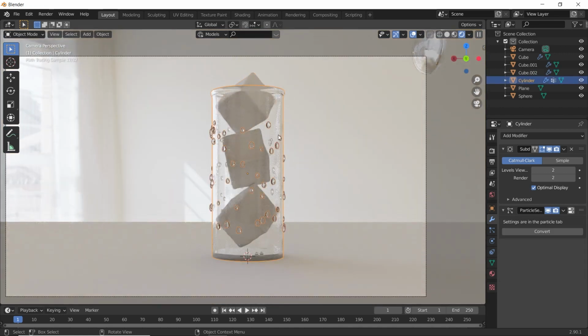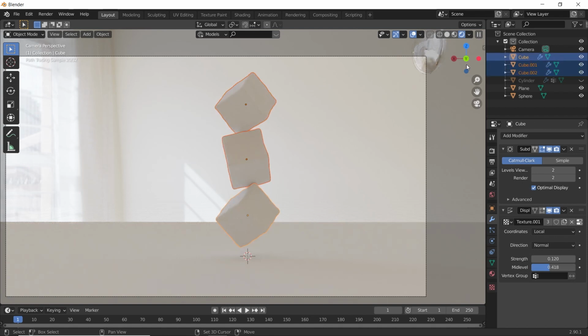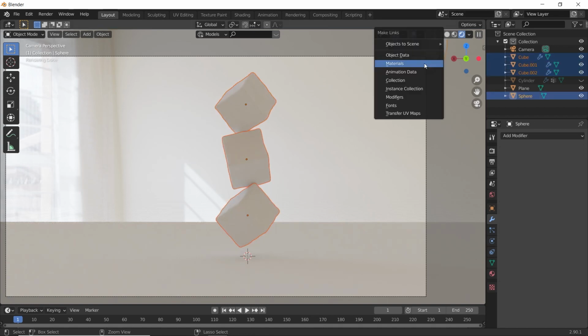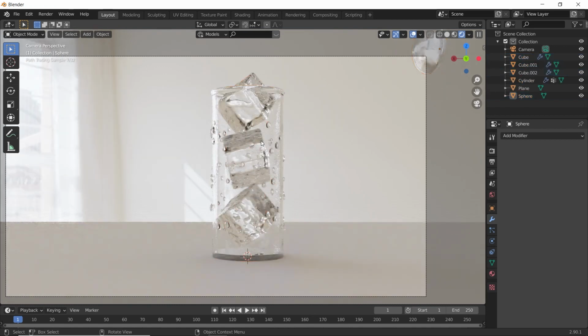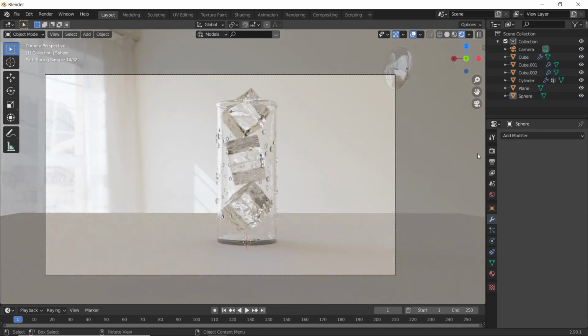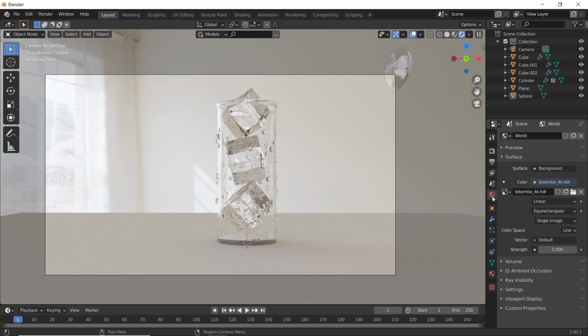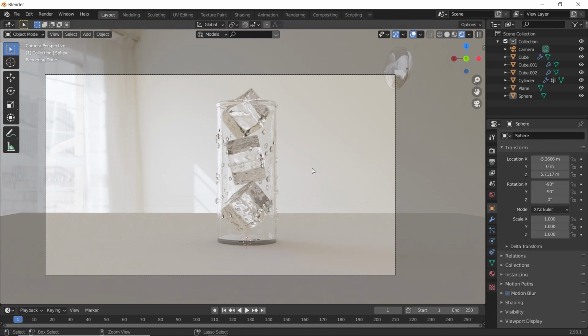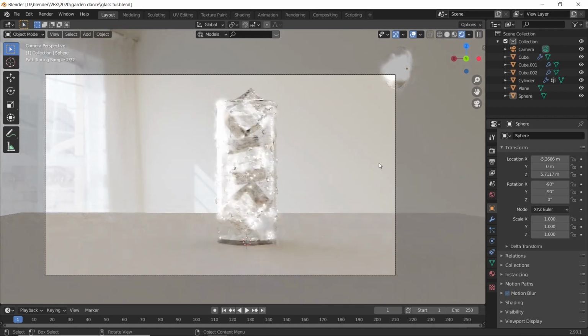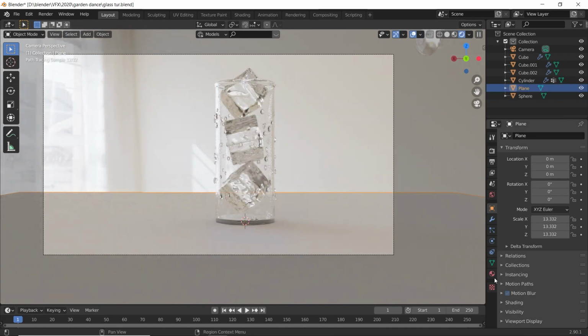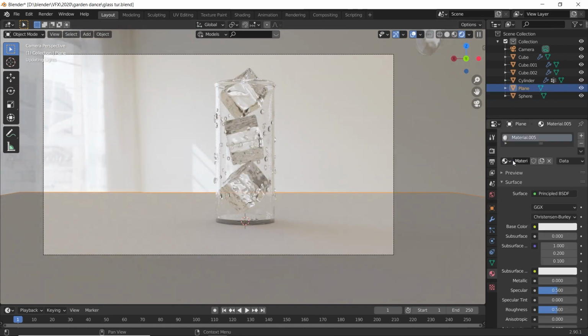So for the cubes also, let's give the glass material. Now this looks nice. Now for the plane, I'm adding a wood texture.